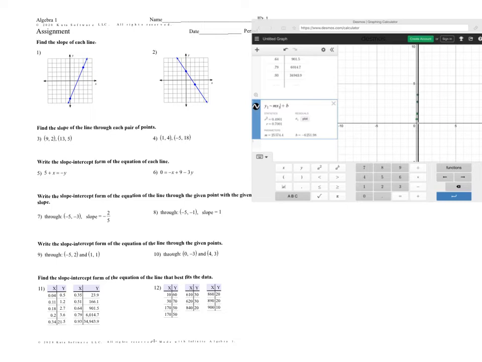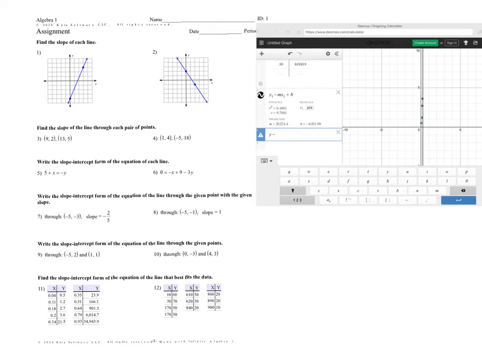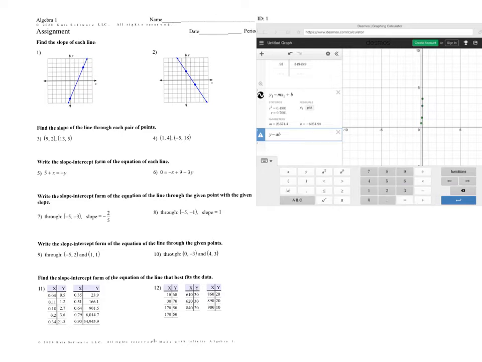Now the next thing we're going to do is go ahead and compare our exponential as well. So what we're going to do is type y1 is approximately a b raised to the x power. Now to do the raised, you're going to have to use the a to the b power button over there, top right, and we're going to type x, and our 1 goes beside that x up there. And I forgot my 1 beside my y there. There we are. So y is approximately a b to the x power.